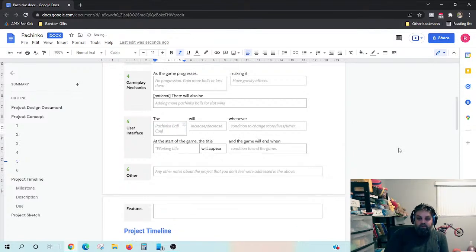The pachinko ball count will increase when winning pachinko balls, and then decrease every time you use a pachinko ball.